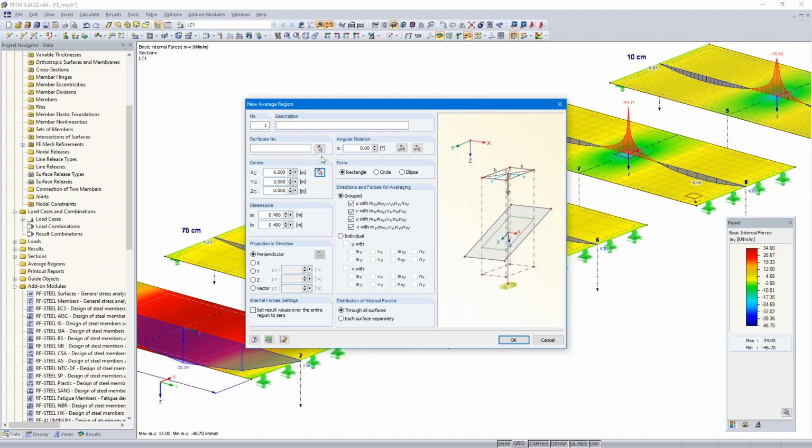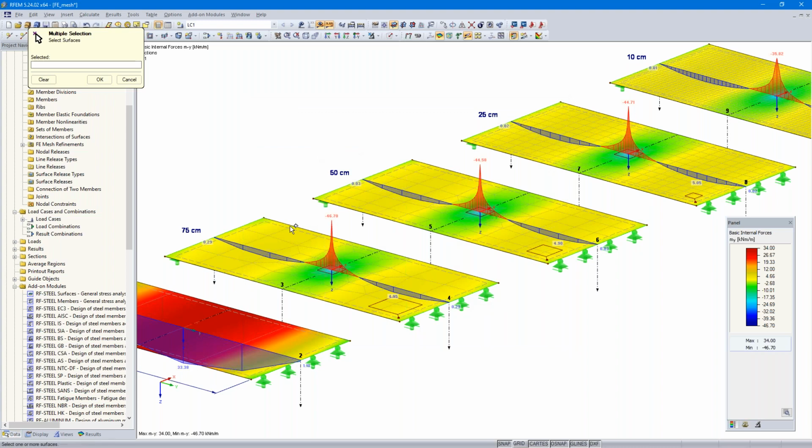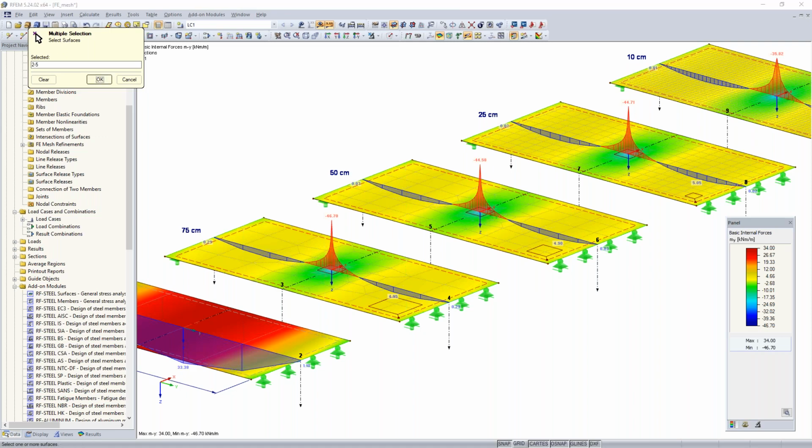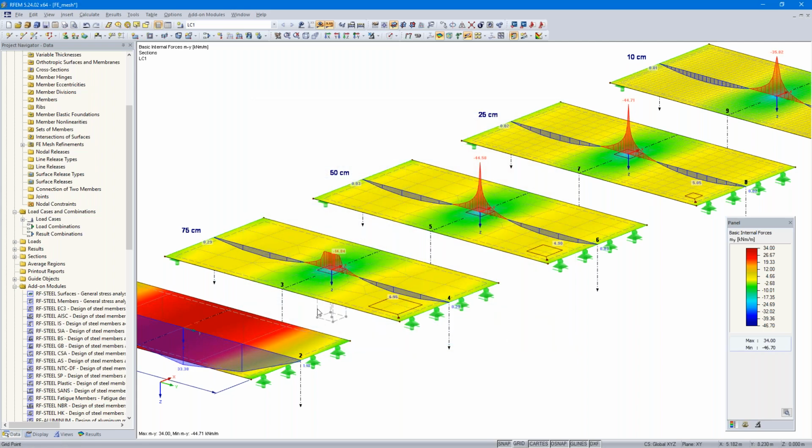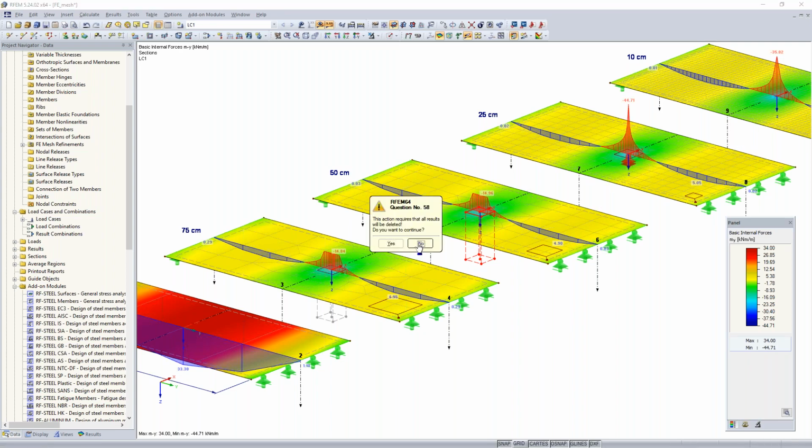Yeah. And I select all surfaces, or all 4 surfaces, to be able to copy it from this point here to the other surfaces. Okay. I use the function drag and drop by using the Ctrl key. Oh, that was not so good.